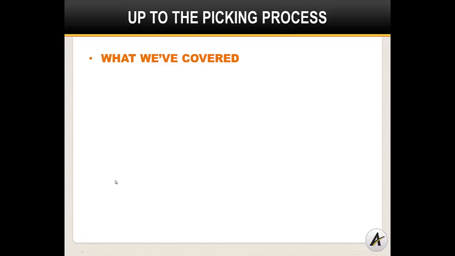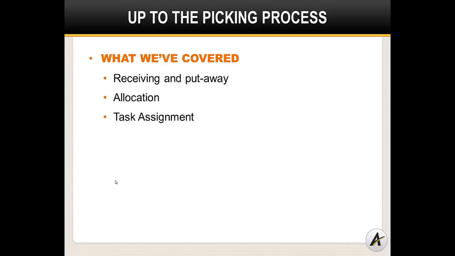Okay, we covered how inventory is received into the warehouse and put away. We discussed how the allocation process assigns physical inventory from bin locations to orders. We talked about how the task assignment function assigns orders to resources for execution. And finally, how the waving function creates workflow and groups together orders for action in the warehouse. It's now time to talk about the real purpose of all of these processes, which is to supply product and workflow to optimize the order picking function.